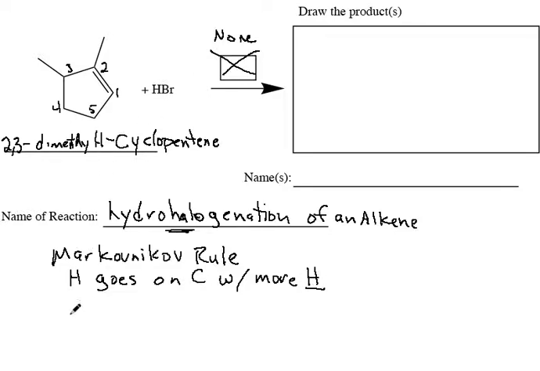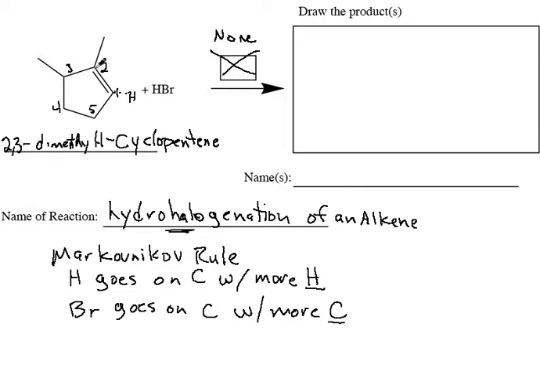And the Br, or if this was a chlorination, so Cl, goes on the carbon with more carbon attached. Okay? So if we look at carbon number 1, what we see is this carbon number 1 is attached to carbon number 5 and attached to carbon number 2. So there's 2 carbons attached, and there's 1 hydrogen on here because we need to make up the 4 bonds to carbon. So we can think of there being a hydrogen here. So I'm going to put a little dotted line and an H.